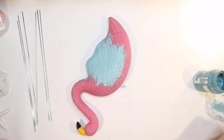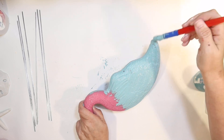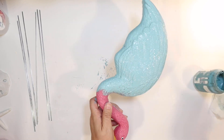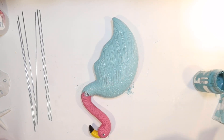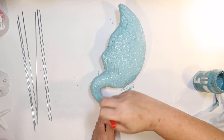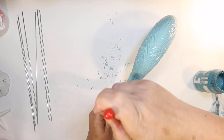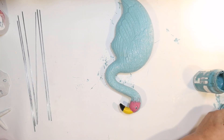When it goes on wet it looks light blue, but it does dry a little bit darker. So I'll go back and lighten it up because I wasn't real happy with it. Again just going all over — there are some random holes in this, holes for the legs and also in the neck for the tag and the tail. I'm just going to ignore those and keep painting all of our little flamingos. I love this project. I've been collecting these pink flamingos and I knew I wanted to do something with them, and I thought these were perfect for our 4th of July.